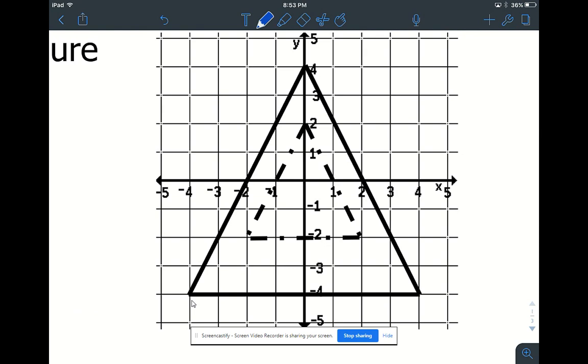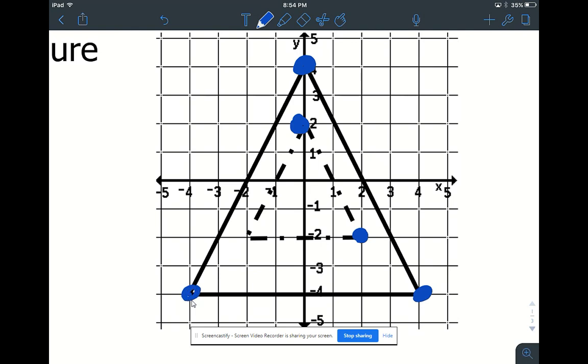And then I'm going to pay attention to my points. So I got a point here at 4, and then a point here at 2, and I've got to go from 4 to 2. So that would be cut in half, 4 divided by 2. Then I'm going to pay attention from here to here, and it's all about slope, really. So it looks like 4, 4. And then from here to here would be 2, 2. So once again, this is 4, and then this is 2, and this is 2. So we cut those lines in half.